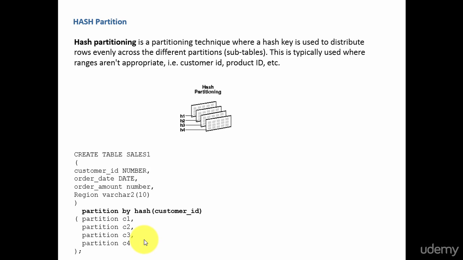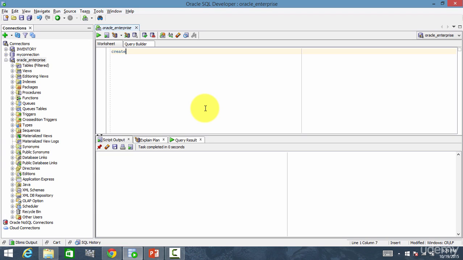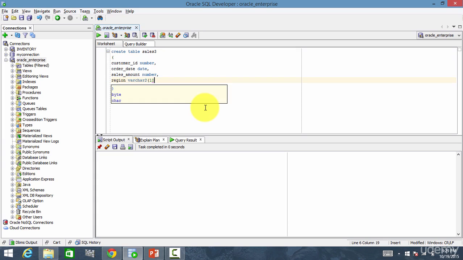Now let's go and create a hash partitioning table. So create table sales3 with customer ID number, order date, sales amount number, region varchar2(10), and now I want to create a hash partition.